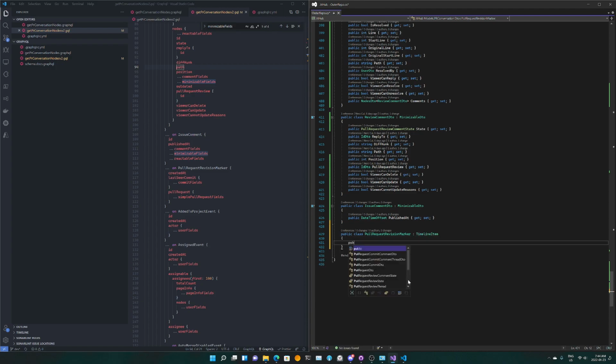We have datetime offset for created at. All right, and we have commit DTO for last seen commit.